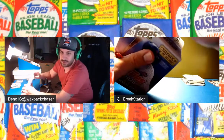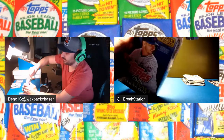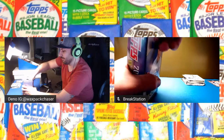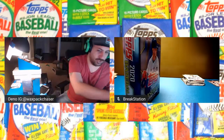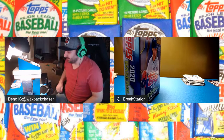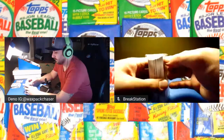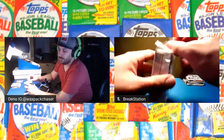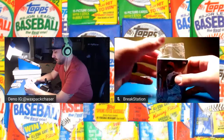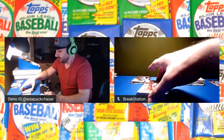I think I'm going to do it at 9 PM Eastern Standard — that's the only time zone to me. Hopefully everybody tunes in. The guys in the break are all good buddies, so it shouldn't be crazy. If people want to join they can hit me up on Wax Pack Chaser and DM me. I did 10 bucks a team, random team. I'll do the generator and do all the fancy stuff — dice rolls, random dot org, all that good stuff.